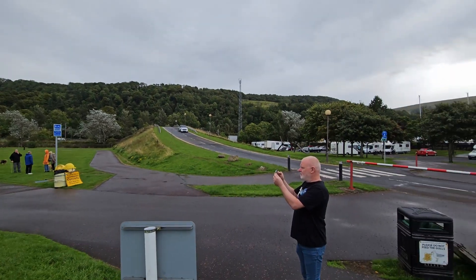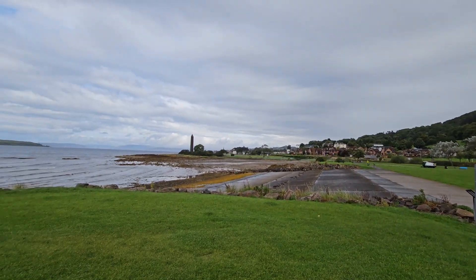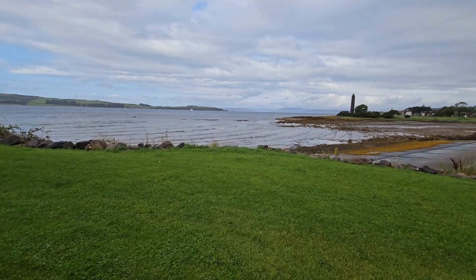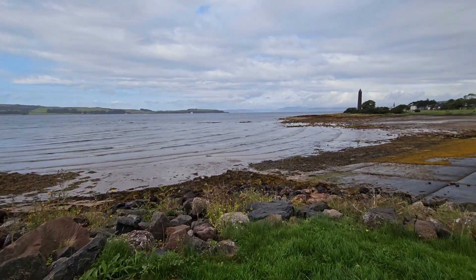There isn't anywhere for your water or to empty your bathroom, but when you've got views like this it's hard to complain. I should have recorded on a different day as the weather changed, but the first day we got here it was lovely. So if you're ever looking for somewhere to stop, I would definitely recommend this place.